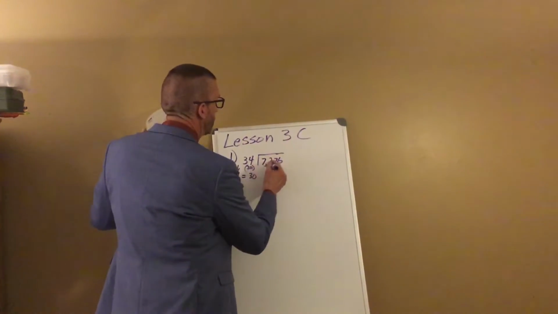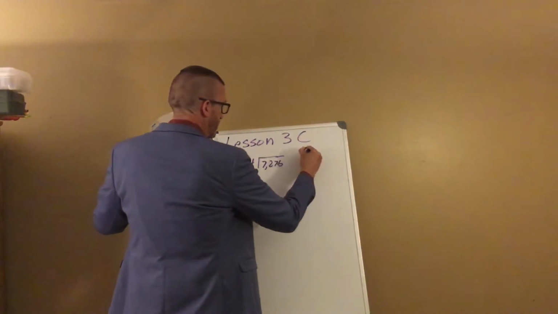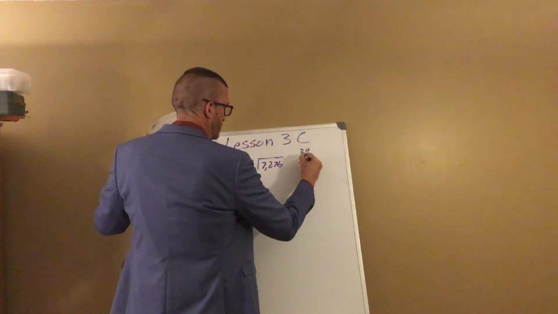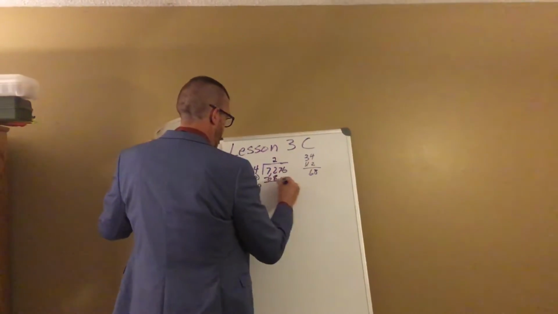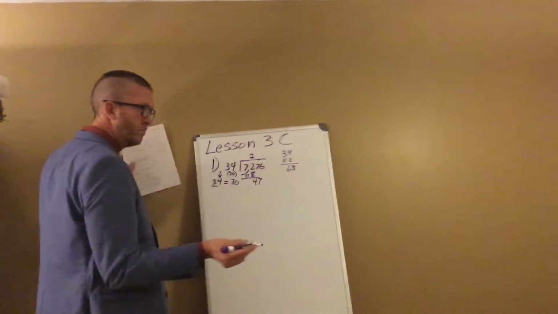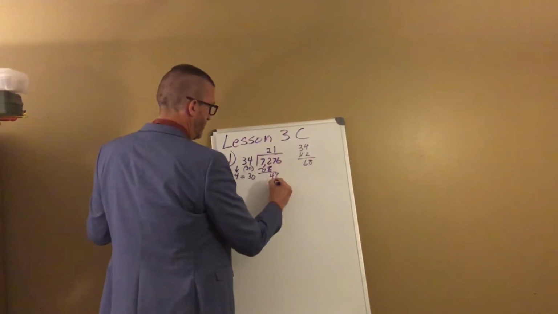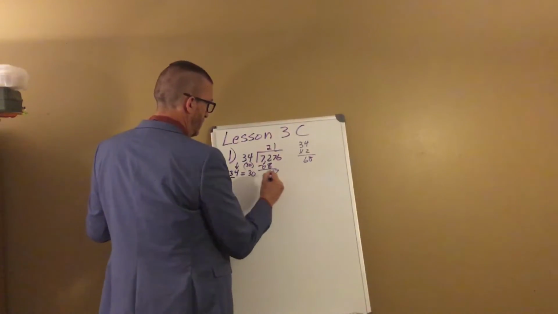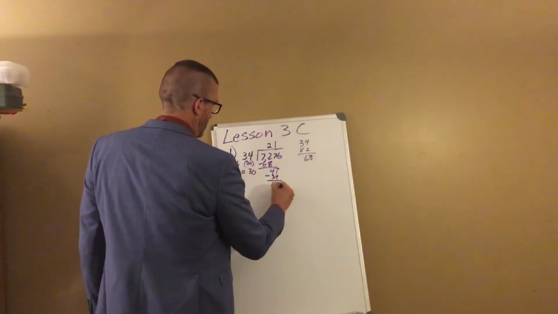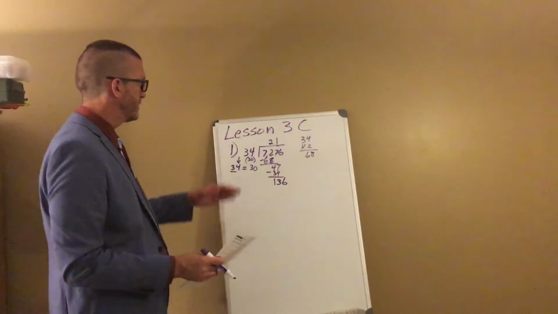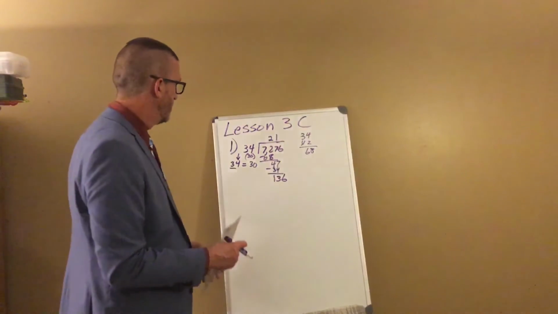So 30 can go into 72 2 times. Can't go 3, so I would easily say 34 can go in there too. We'll still multiply, get 68. 47, good. Number sense would tell us that's only going to go in there once. We don't even need the estimated divisor. Subtract, bring down. Remember the division process. Divide, multiply, subtract, bring down, repeat the process.